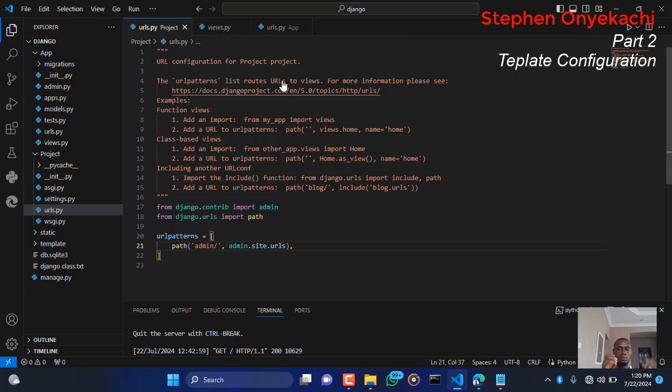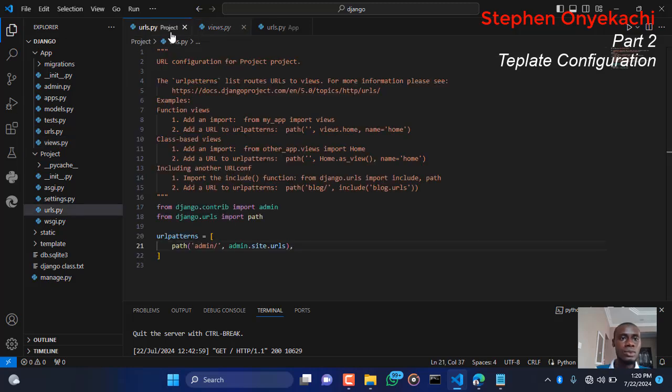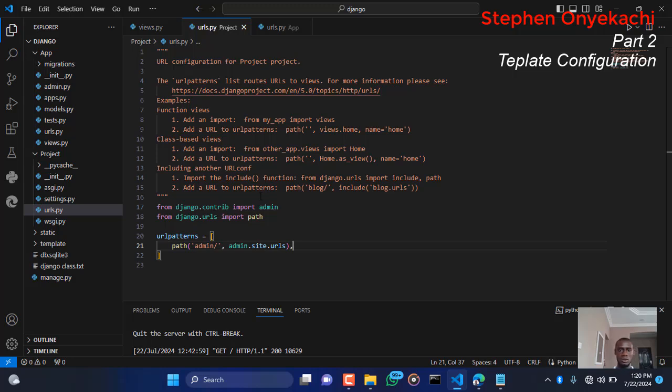Now I want to link these two URL files together so they will work hand in hand. To do that, I will open my project URL file. Here I will import another function, comma, include. We will use this include function to link our two files.